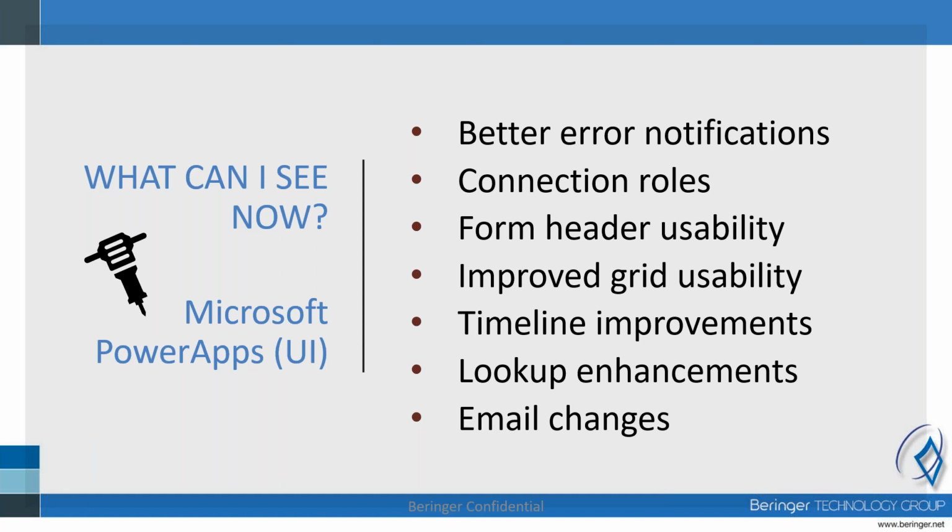Filtering in the timeline is going to be easier and faster for your users. There are new filtering options that have been added, and they're easier to understand. Again, this is very similar to what users are used to in Outlook and Power BI and SharePoint. And the visibility of the records has also improved in the timeline. So it's going to be easier for users to view activity detail and take action directly within the timeline rather than having to open every single record to take action.